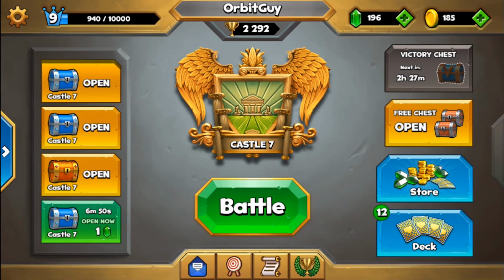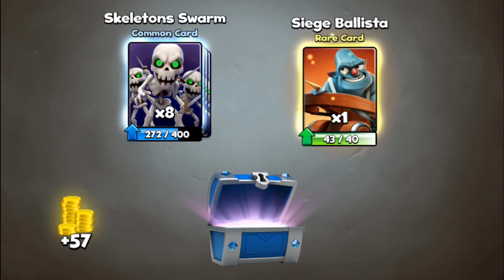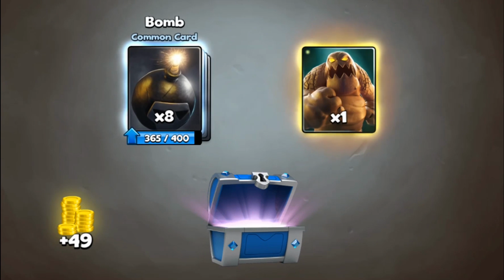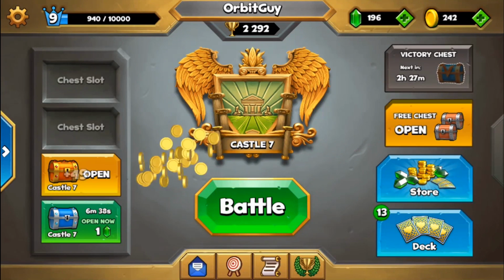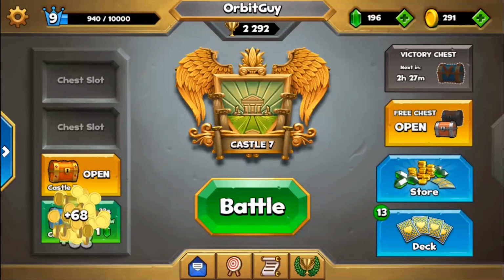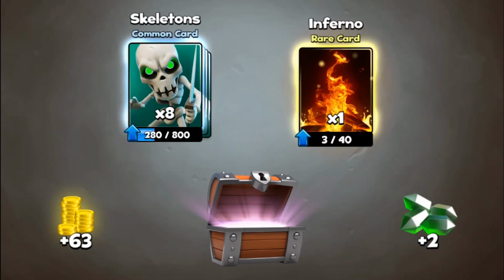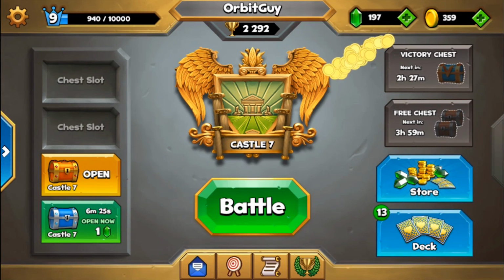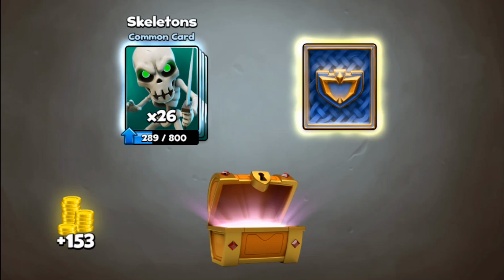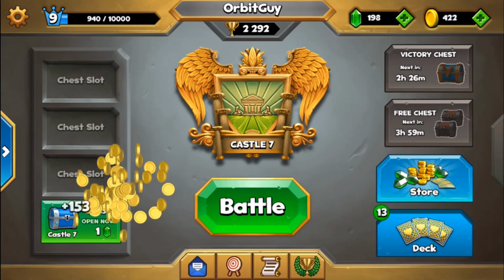But let's go ahead and open these chests up first. So we have Skeleton Swarm, Siege Ballista, and Balm and Mud Elemental. Let's do the free chest next. And Skeleton's Inferno. Okay, so we're down to the gold chest now. And inside of the gold chest we have skeletons and catapult. Well, you can't get something good every day.